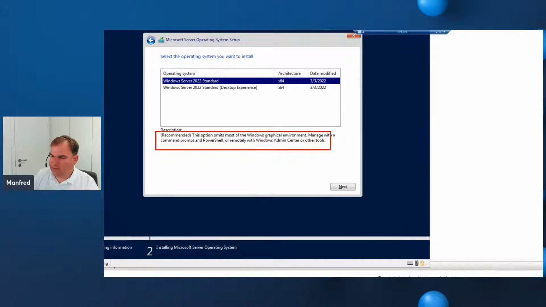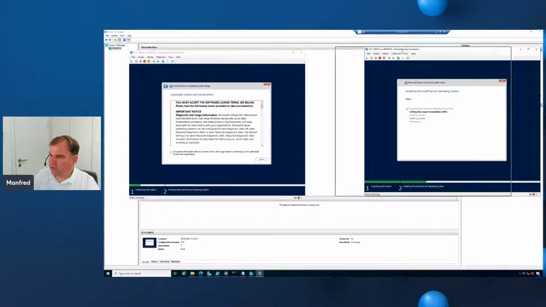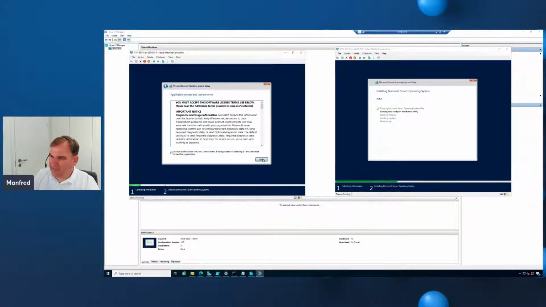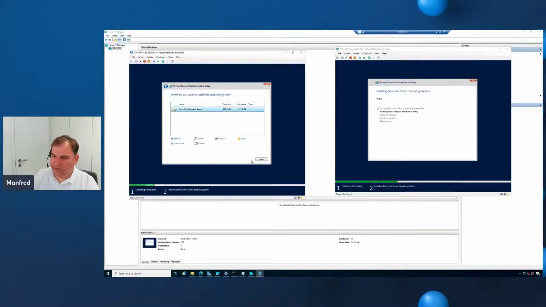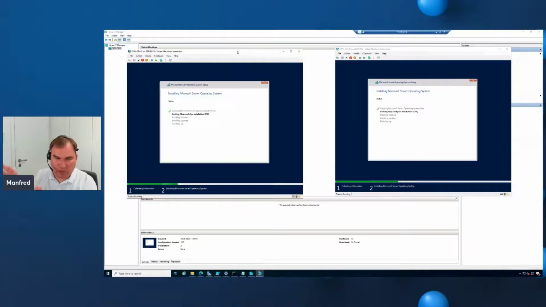This means this will install a server core, a reduced graphical user interface. Let's decide for this option. So we have a graphical server on the right-hand side, and the setup is also graphical here with the server core here. But we will see we have a difference when the OS is completely installed, because the server core has a reduced graphical user interface.